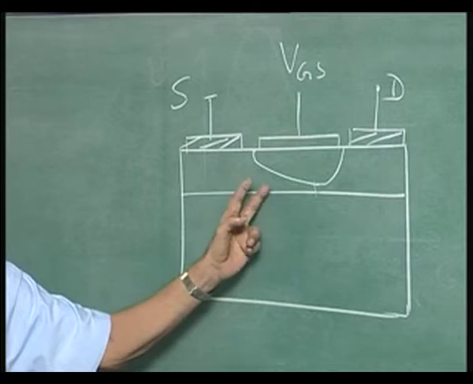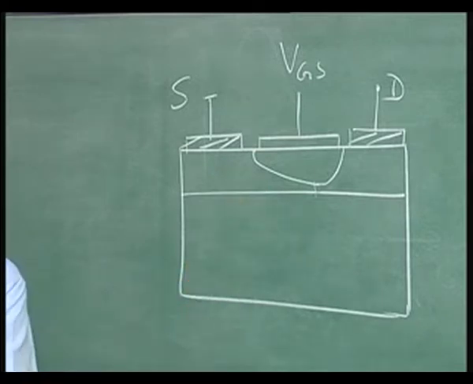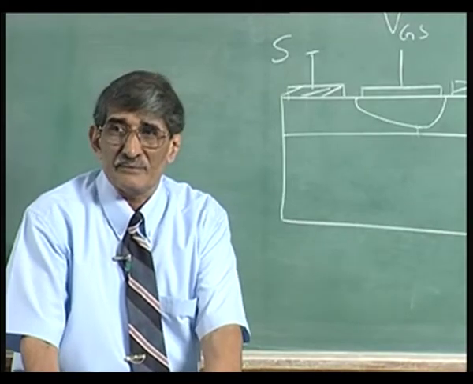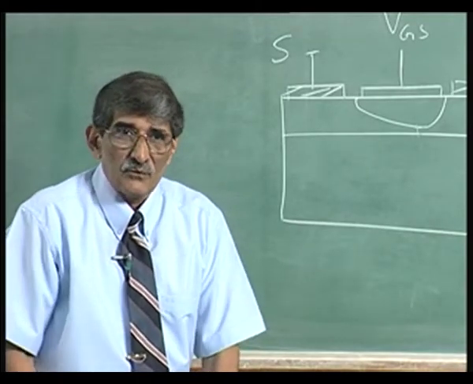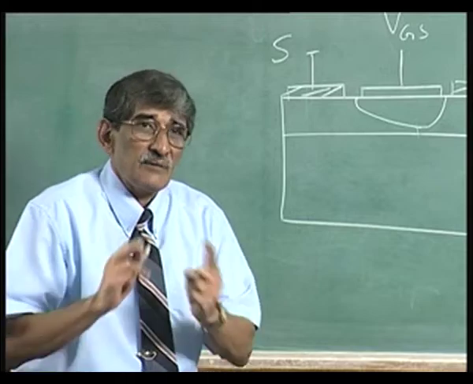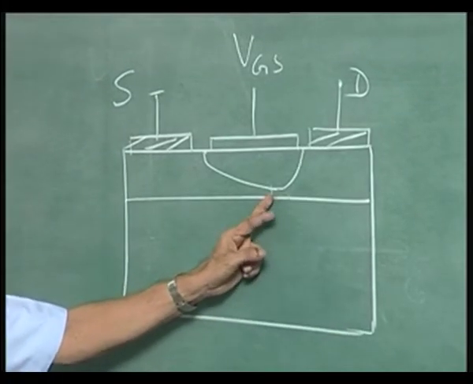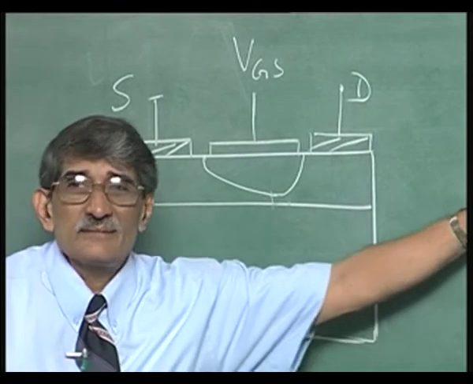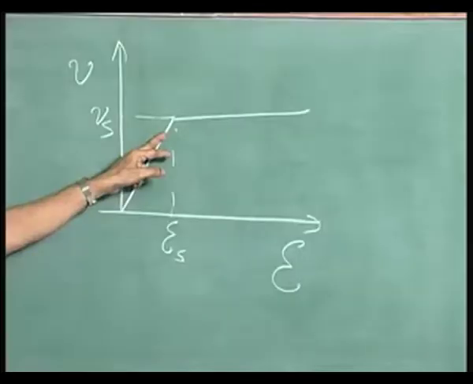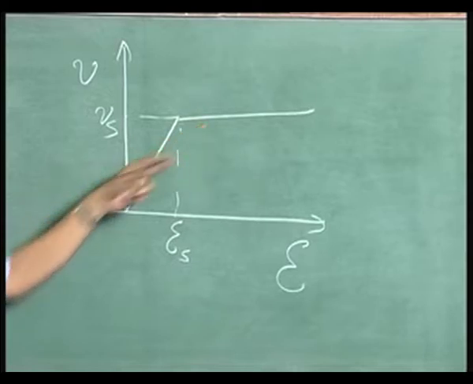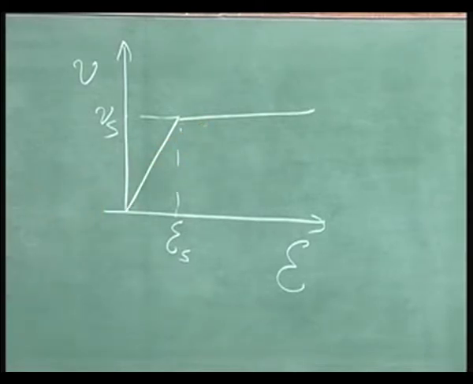So, in that equation I say whatever V d is there is V d sat, and whatever I d is there I d sat, but I do not know both of them. So, to know both of them, I write one more equation at this point. At this point, I do not use this equation. What we use is this portion. So, at this point, current density is equal to q n into velocity saturation. Okay. We will see how it works out.